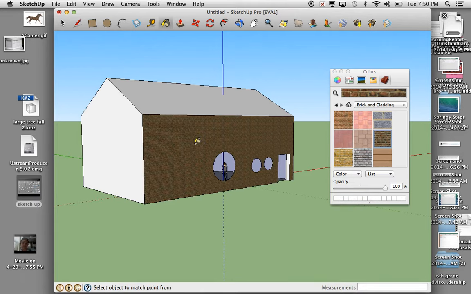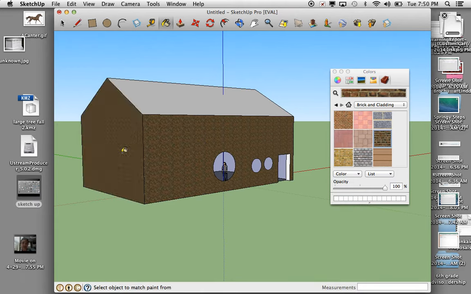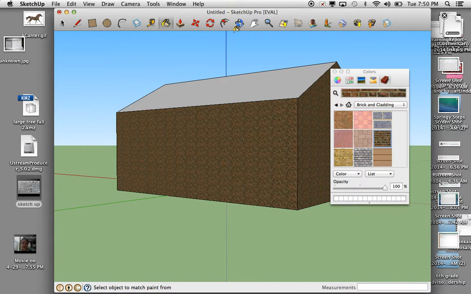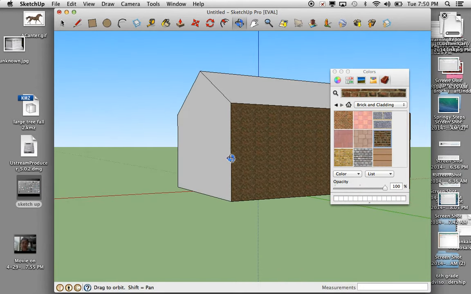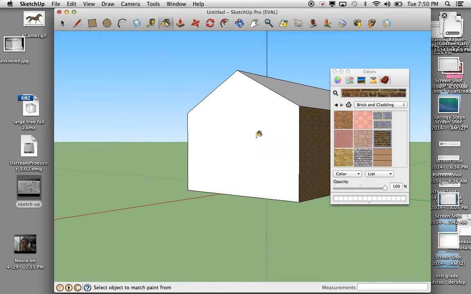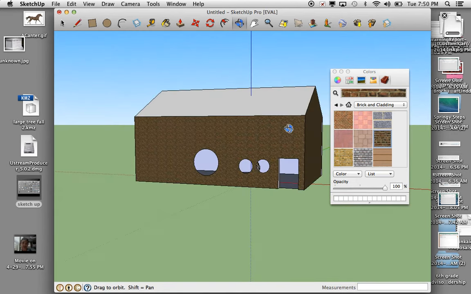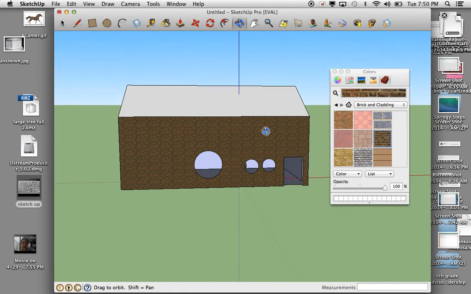So if I click there and I click there and I rotate around and I click on this again. There we go, and I rotate it around one more time, and I grab my brick, and I dump it on there. There we go, we got my bricks, so my house is nice and bricked up. There we go, and now let's say I want to do the roof.